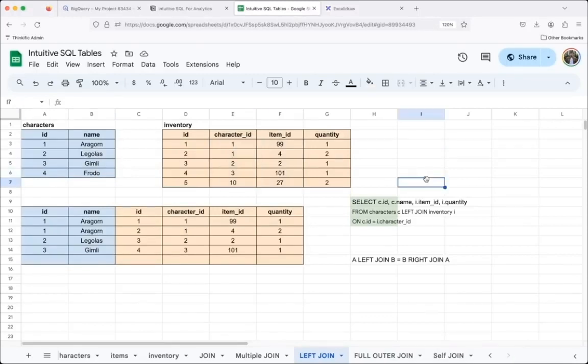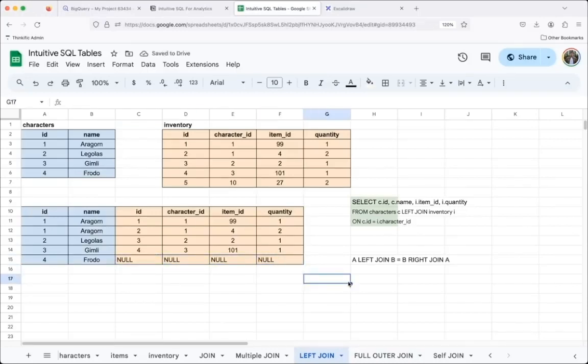And now that I've added my condition, the data that I'm searching is now a combination of these three tables. And in my result, I now have access to the columns of the items table.